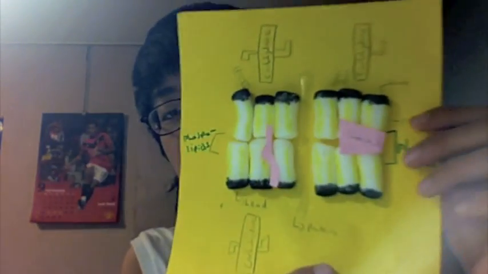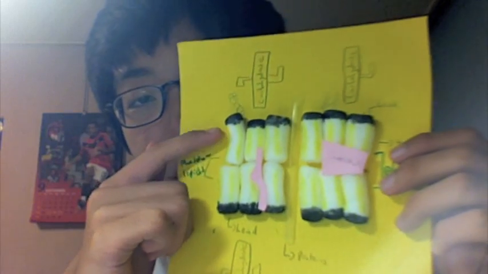Today I'm going to explain the mosaic model of cell membrane. If you see here, this is my model. In the middle, these white things—there are 12 of them—act as phospholipids.